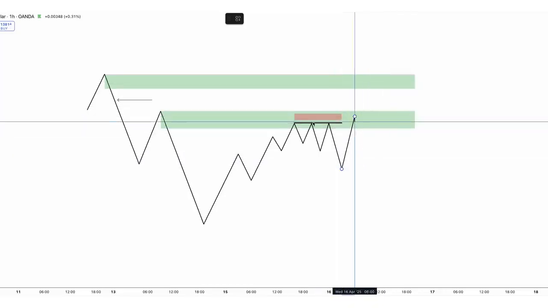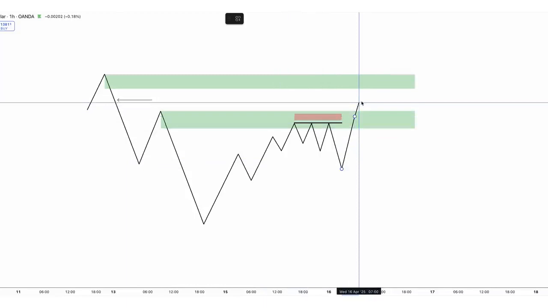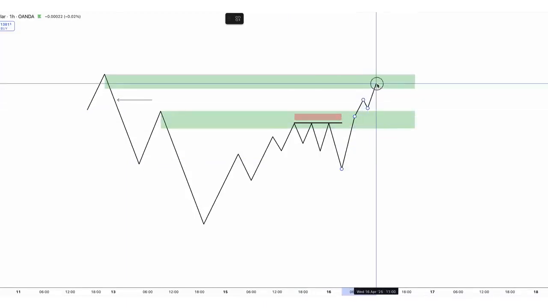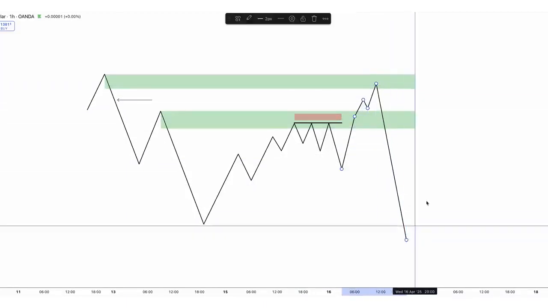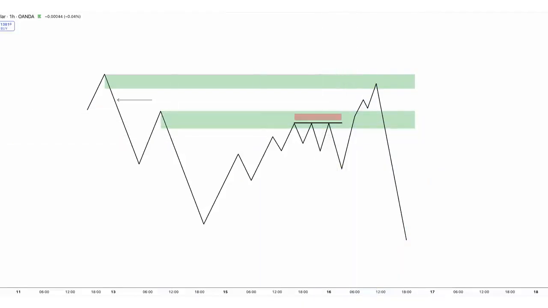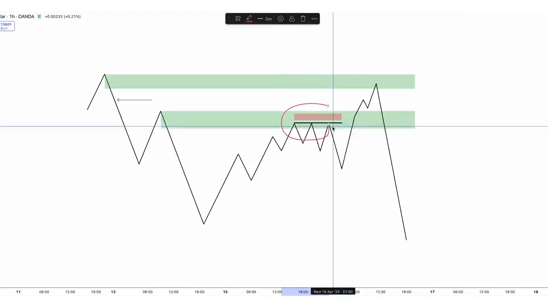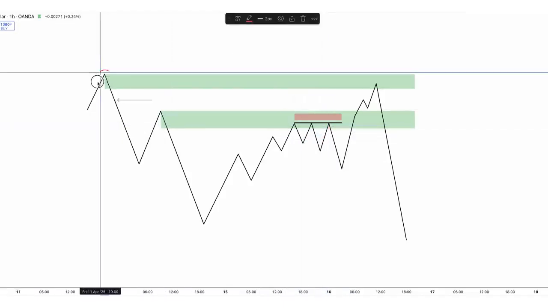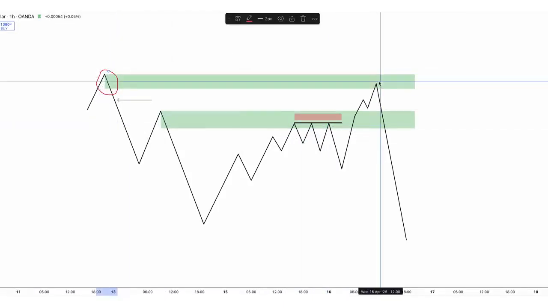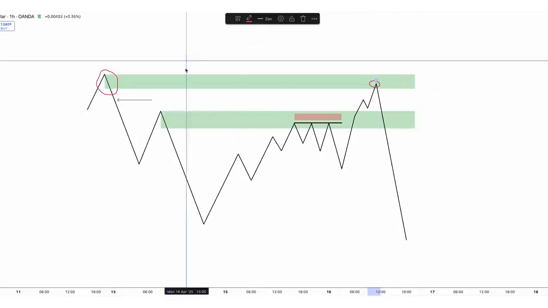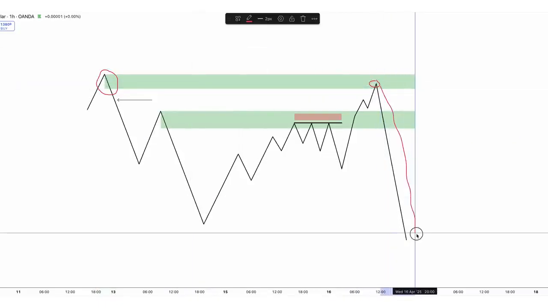But what can also happen when we create liquidity like this is the market may extend through into the higher supply. So not only do we have to worry about what's going on inside of the existing supply, we also need to make sure that we understand the larger context and if there's any other areas the market may reach to in order to create the large, meaningful move.